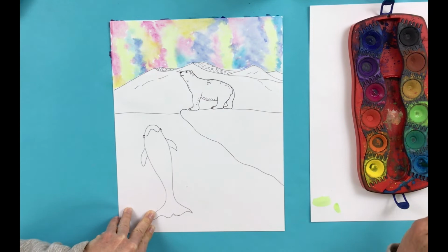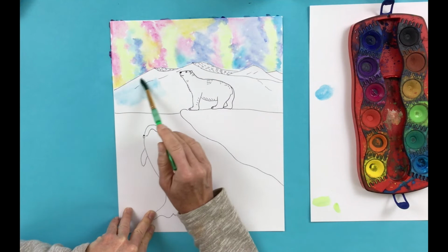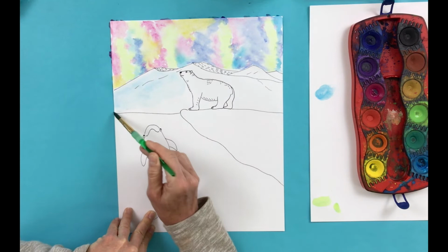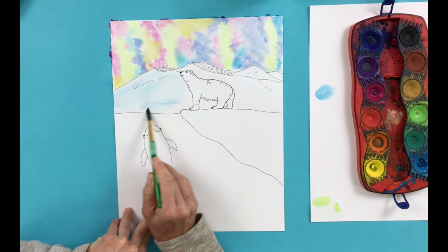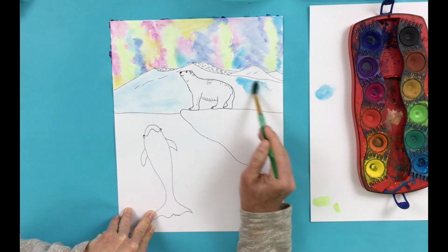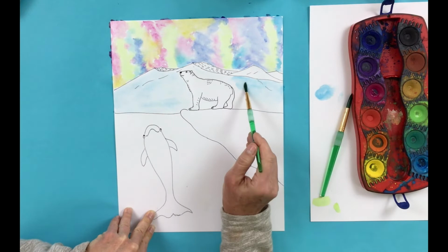So I have my turquoise right here and I'm going to add it, and try to make it really, really light. Just a wash. With watercolor, just add water to make it super light, to achieve a tint, which is just a lighter color. I'm going to continue adding right here, and I go slow. If it's too much, add water right away, like I just did, and pull it and move it around. Change brushes if your brush is too big. I just changed to my medium brush.